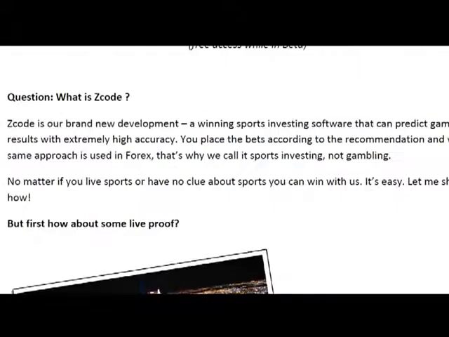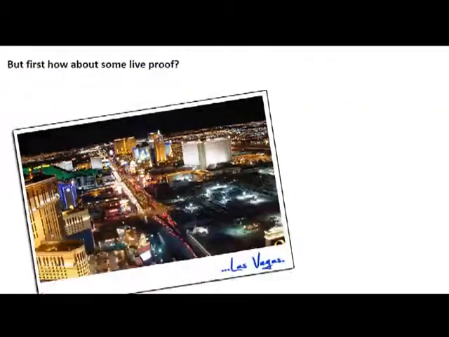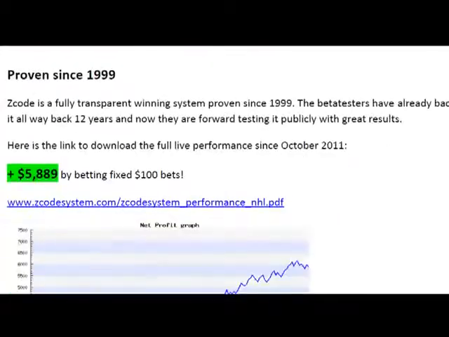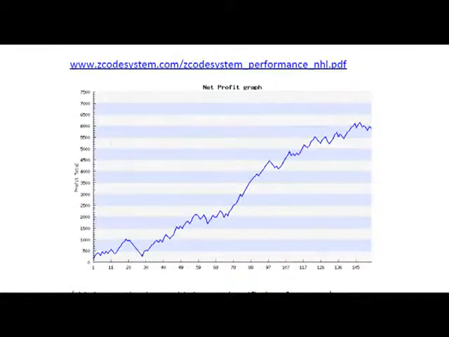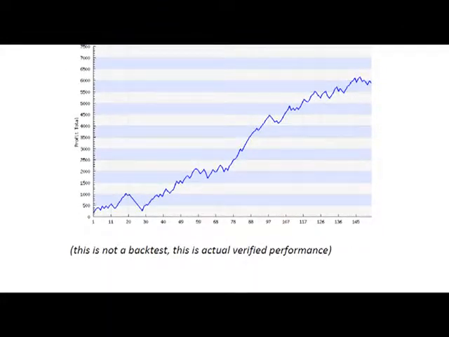Here you can read what Z-code is all about, and you can also download our full proof. This is not a backtest. This is our live performance with real money and betting all our selections on real money accounts as well. So when we lose, I lose with you, and when we win, I win with you as well.